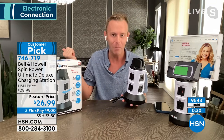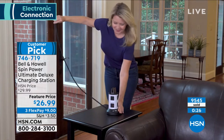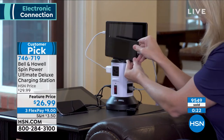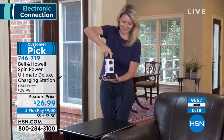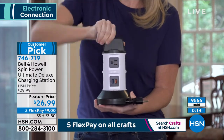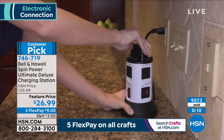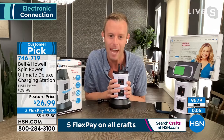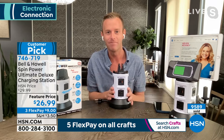Ditch those bricks that come with your phone — ditch them anyway. Even if they gave you one, just use the USB port. Sometimes they don't even give it to you. Plugging into a USB port on the Spin Power — I can't guarantee it every time because some bricks are upgraded, but the bricks they give you for free are lame. Plug your USB port in directly and it'll charge almost twice as fast. This is a genius item by Bell and Howell.